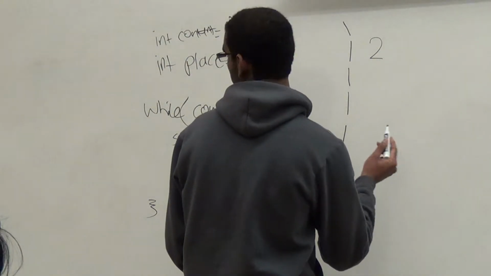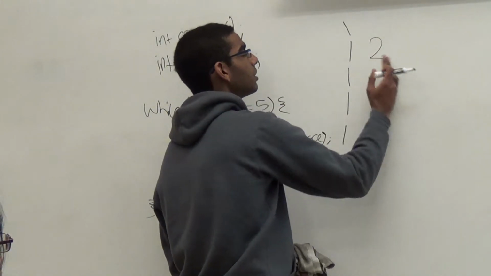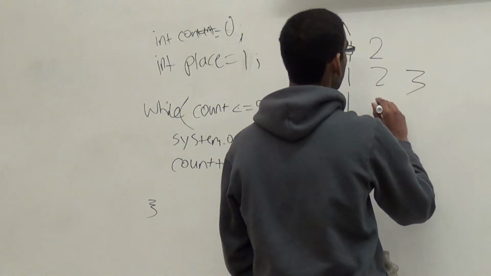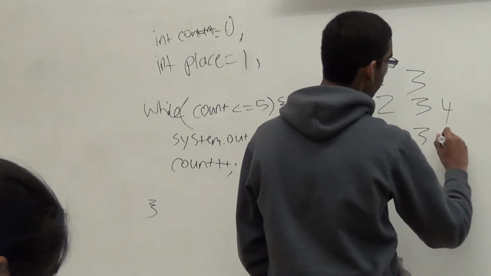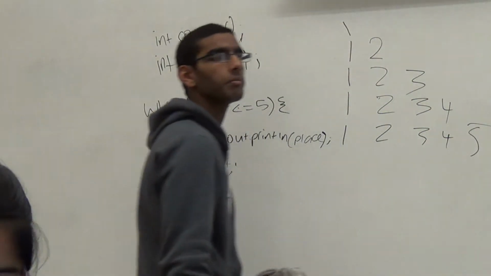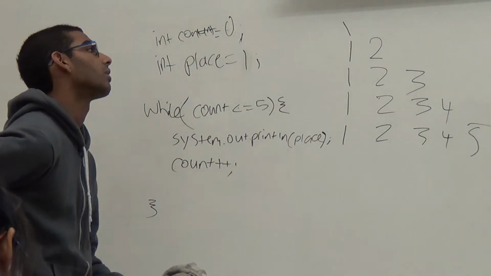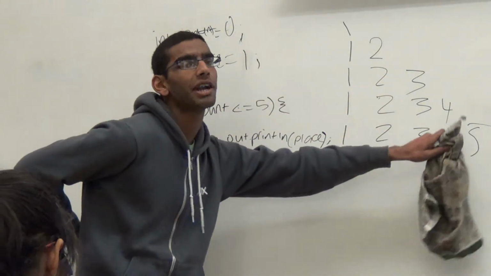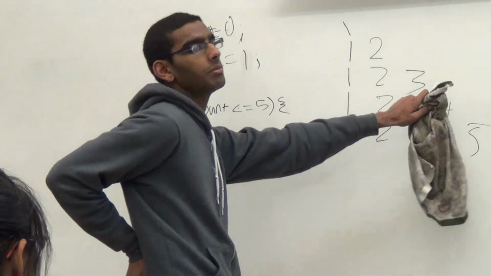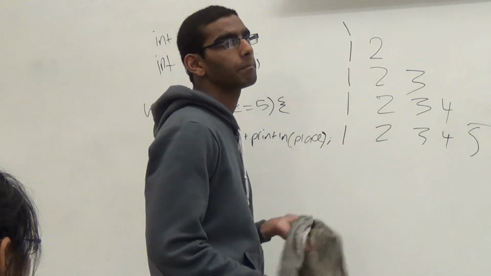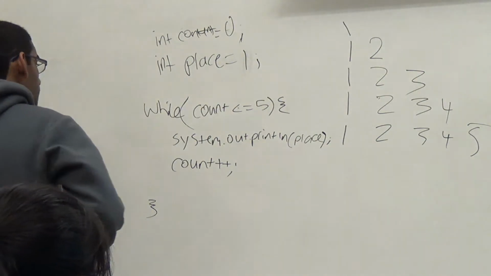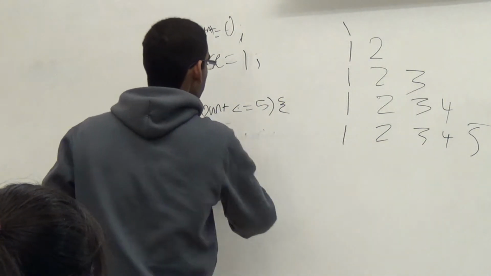What we want is, we want the first iteration to be 2, and then we want the next to be 3, and then we want 2, 3, 4, 2, 3, 4, 5, right? So, what do you notice about this? It goes up by 1 every single time, right? So it makes sense if we have something to increment the value as it goes up, right?